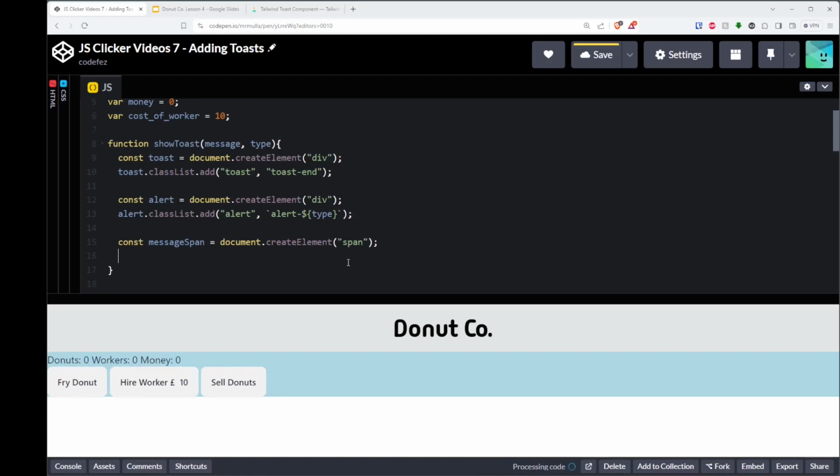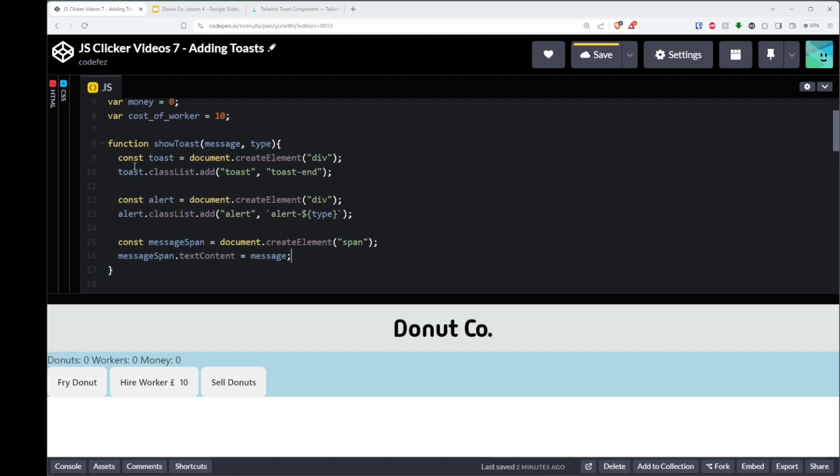Then inside that, we're going to say messageSpan.textContent. So we're giving it this message content, which is the message that's passed through as an argument.